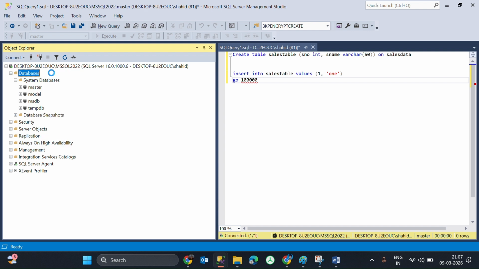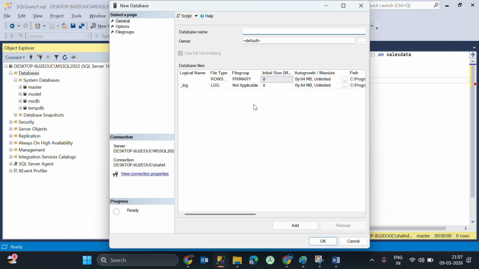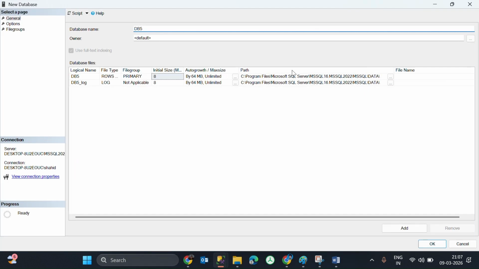So I am creating db5 only, because it won't cause any confusion for you guys. I will select db5 here, new database. See here, for example, I said primary group, right? It will be MDF. I can add another in the primary file group only, so it will be NDF after the file name. Or if you want, I can clarify this by creating a second file, but I won't create anything in primary.